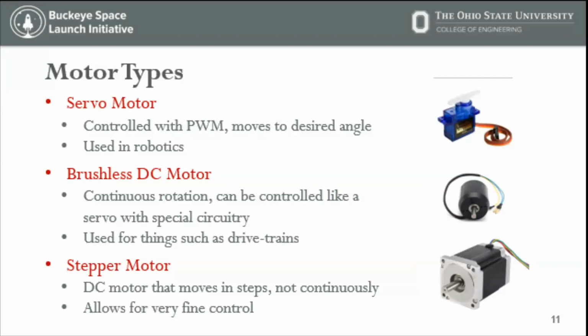Brushless DC motor, that's a continuous rotation motor that's useful for drivetrains. So on our rover, there's one built in to move the wheels. They can be controlled like a servo with special circuitry. And what I mean by controlled is that like you dim an LED, you control the rate of rotation of that DC motor with special circuitry called an ESC, or electronic speed controller.